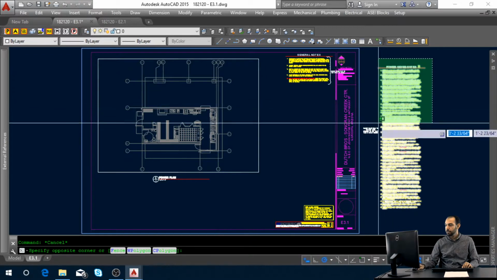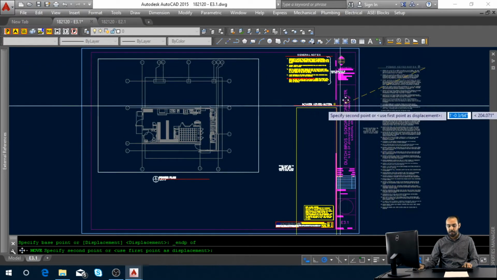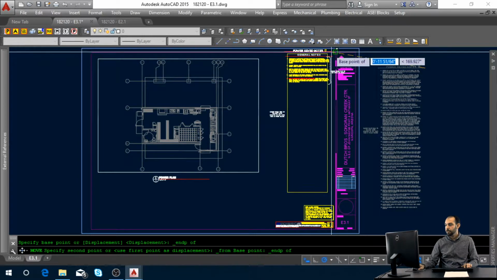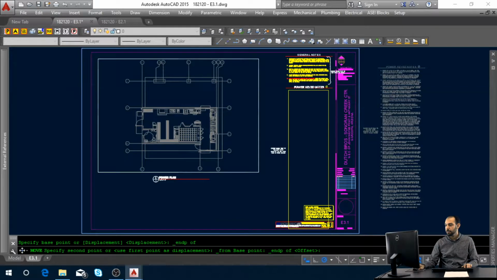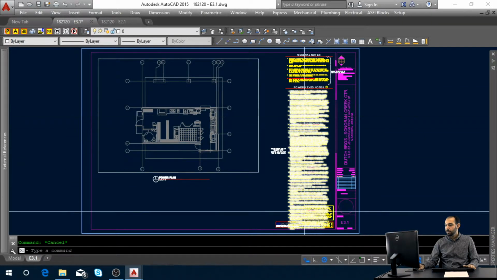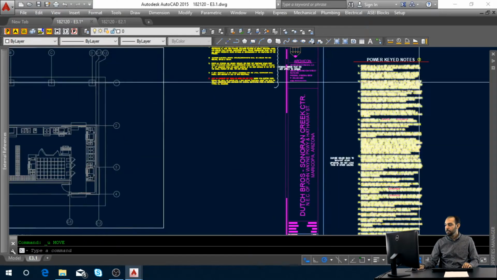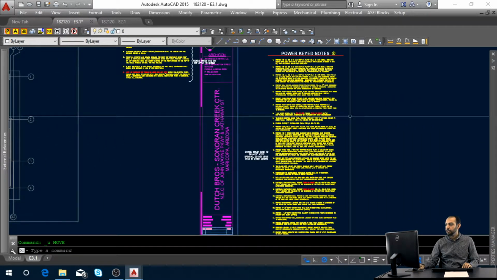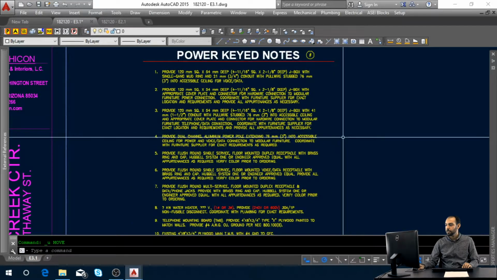Our power notes, in this case, we have a lot of power notes. I'm gonna show you what it looks like lined up below, and it overlaps. So for now, we're gonna leave it on the side. These notes that we have been bringing in are ASEI notes that we've used typically.